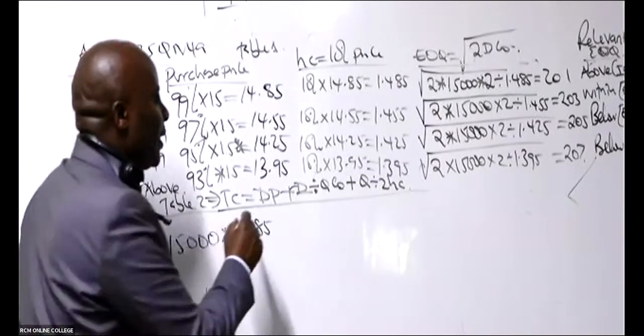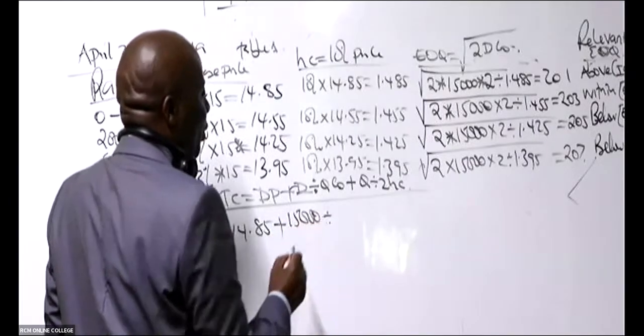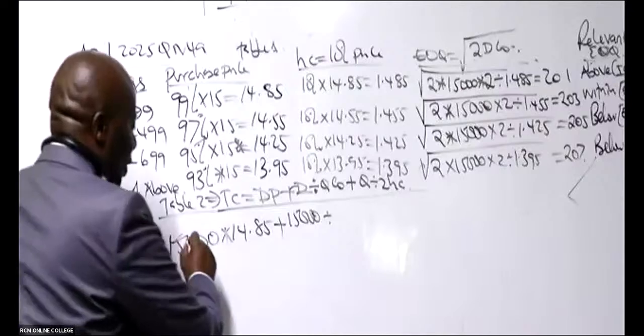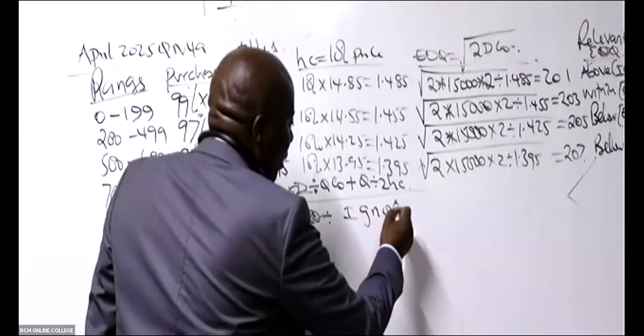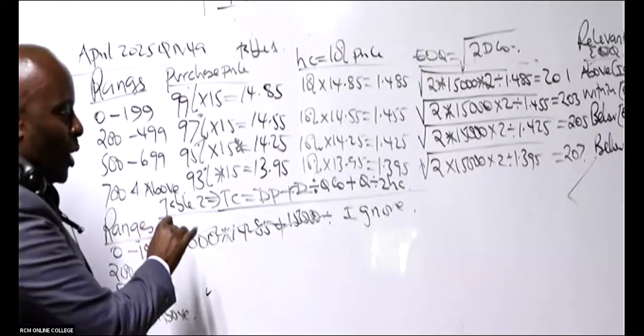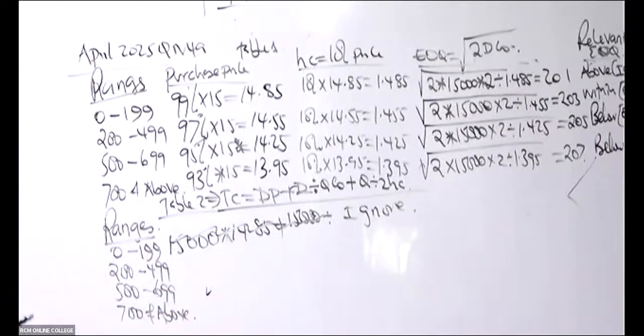Plus in this case here, D over Q. So plus annual demand, 15,000. What is the Q that we have recommended? So range 1, we ignore, isn't it? Yes, we said we ignore. So rub this out and right there, big ignore. Because for class 1, we don't have a quantity. We have said ignore. It's infinite. It's just professional to do it that way. So we go to range number 2.